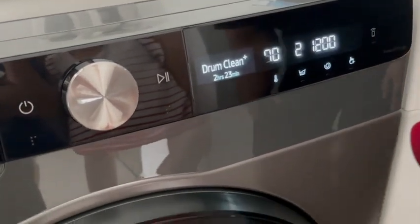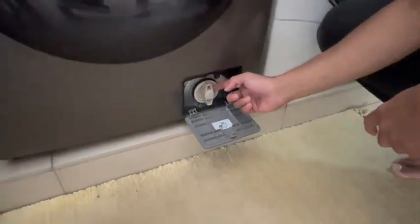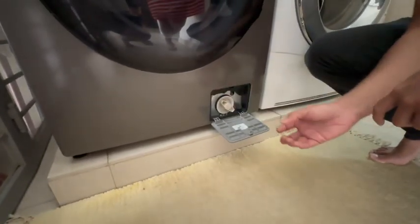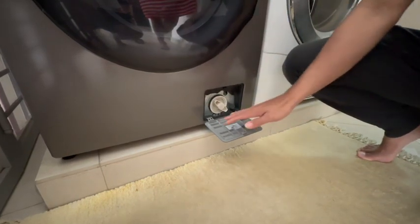Okay. Then the third maintenance is this one. Press open. This is the filter. Okay, so filter turn anti-clockwise. The whole thing turn loosen, can take out. There'll be about one bottle of water flow out. So put one cloth here.